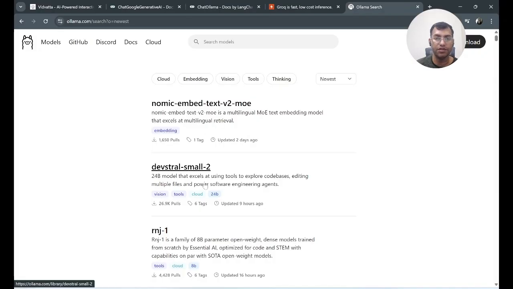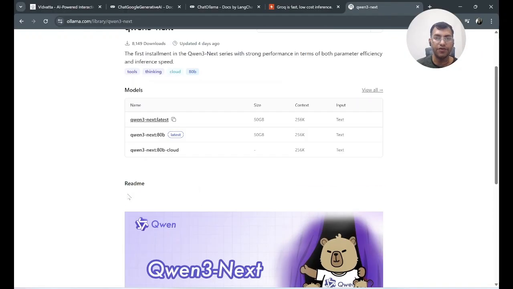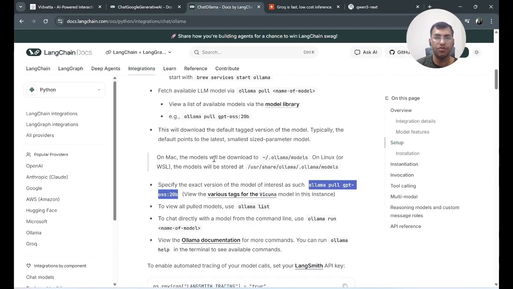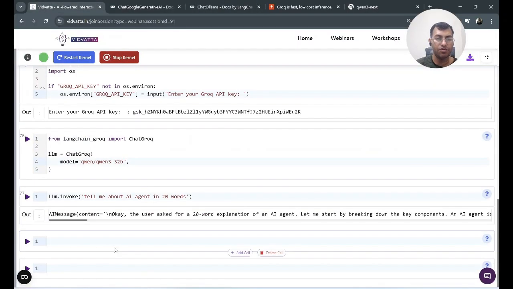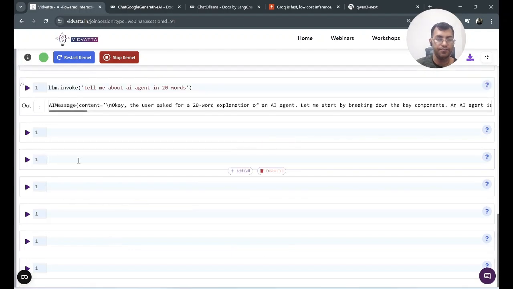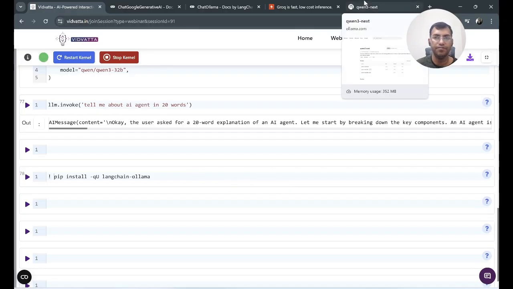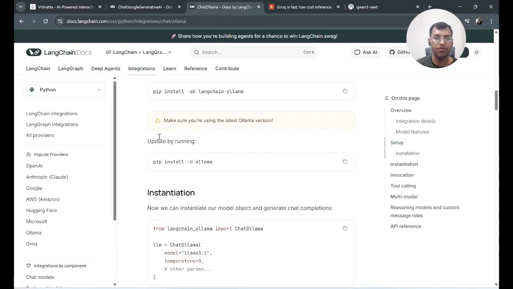If you go here in the search and just pick up any one model, it will give you a command. For example, this command. Once you install, you'll have this Ollama object available. In the CMD, if you run it, this model will be downloaded locally. Okay, so this is one. So now let us go here and set this model through LangChain. This was Qwen. Okay, so let's install this. Now let me come here. So this is done. We are also using the latest version of pip.